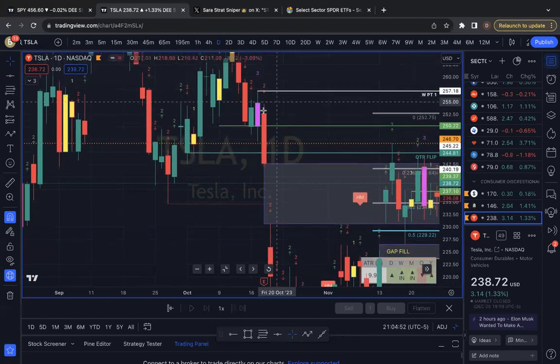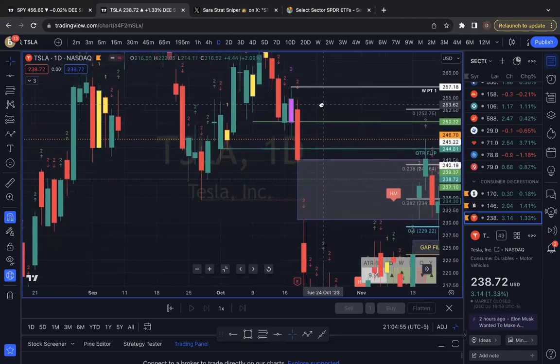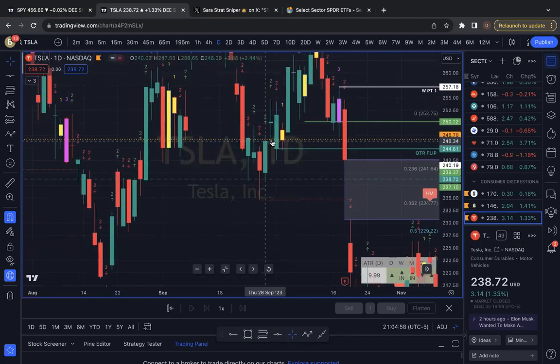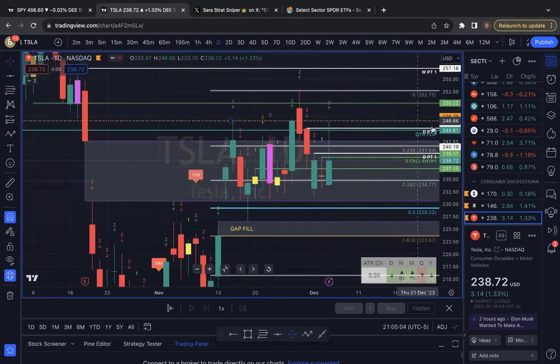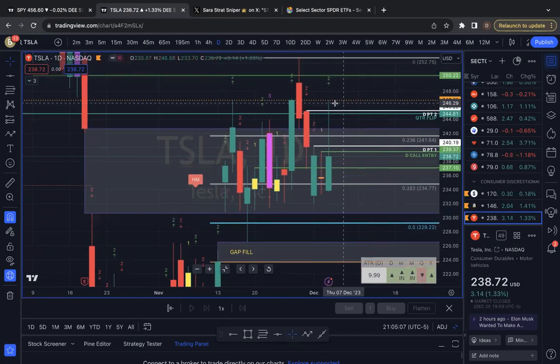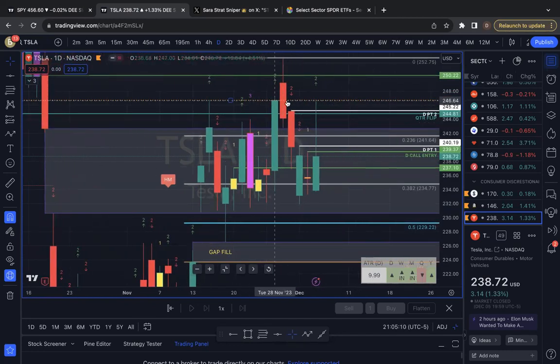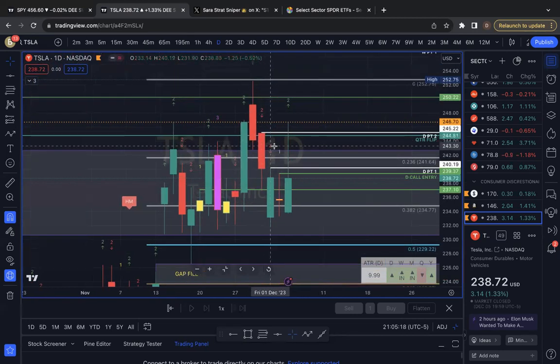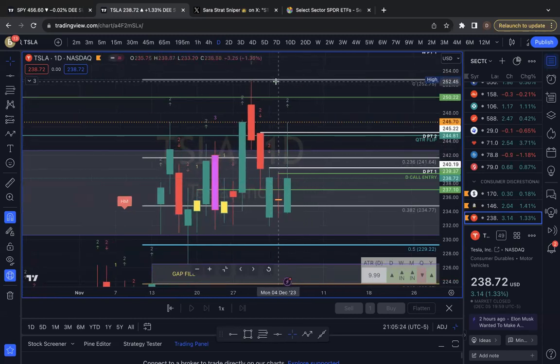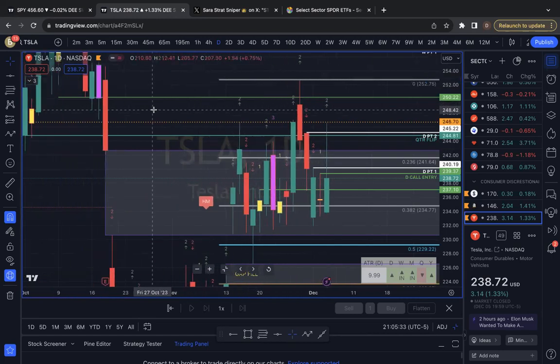So, no apologies, bro. So yeah, going back to what I'm saying, this is a support. This is a resistance right here, or it used to be support, and it's a resistance. Somebody asked about key levels. You can keep that in mind. This is a resistance. So when it comes up to here, something may happen when it hits this level. There's a chance that something may happen. So your price target might be up here, but when you map out your trade, you got to know what's standing in your way for you to get to that price target. So if I'm looking for 252, what I want to know is what can stop me from getting the 252. What other levels could stop me?